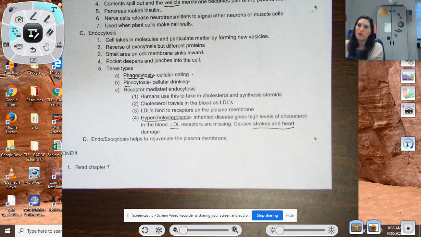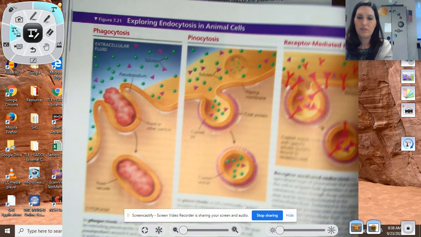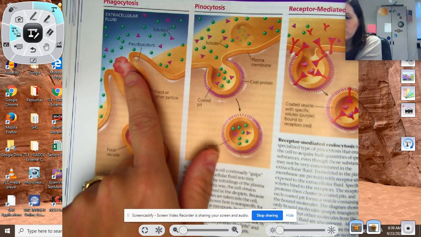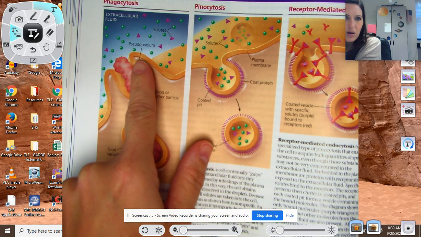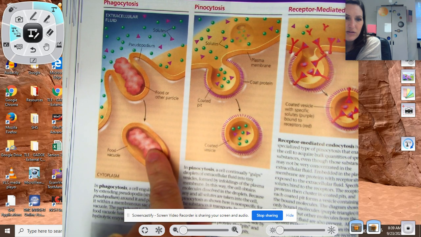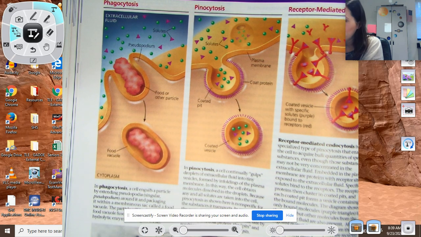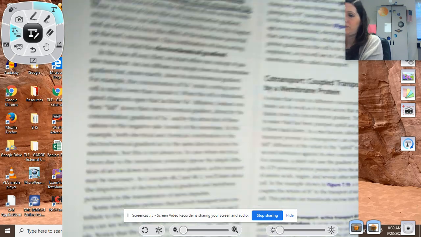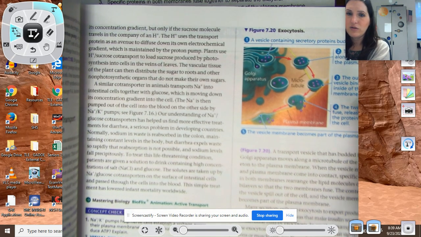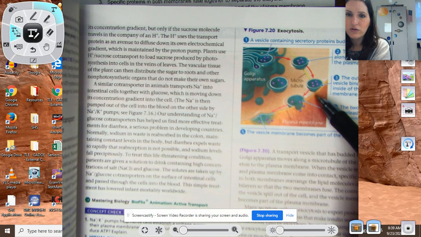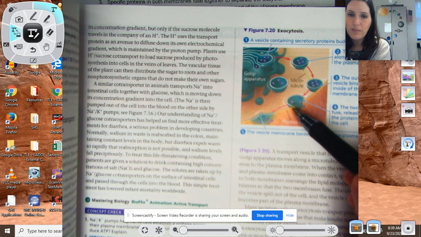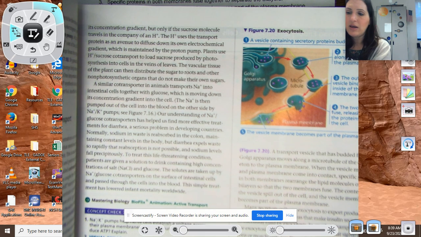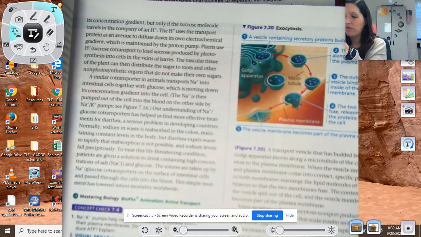Okay. The book has some good pictures here. All right. So here, this is phago. We're eating food. So the cell membrane is surrounding and pinching and making a vesicle and is coming in. And it doesn't show, there's exocytosis, sorry. Exocytosis, that vesicle is moving to the piece of the membrane and it opens up and spills it out. And then this membrane becomes part of the cell membrane. So that's how it keeps making it fresh and going back and forth.